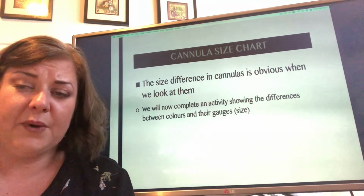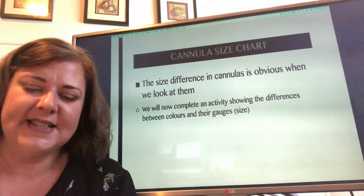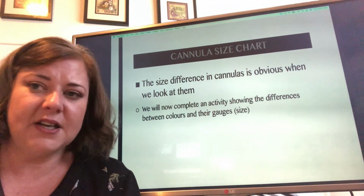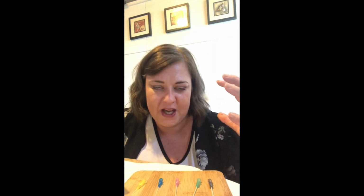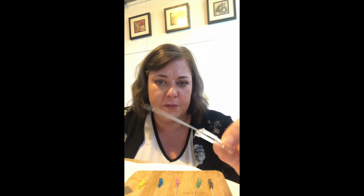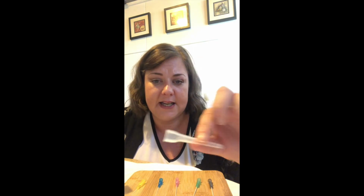We're going to do an activity where we can look at the different sizes of cannulas, and once you start using them, the size difference will be obvious. So this demonstration is just to help you solidify the concepts we've been talking about, thinking about the colour and the gauge and size of the cannulas that we use in our facility. Before I start, I'll let you know that I've removed the needle from the cannulas and the safety cap. So now they're quite safe to touch and manipulate.